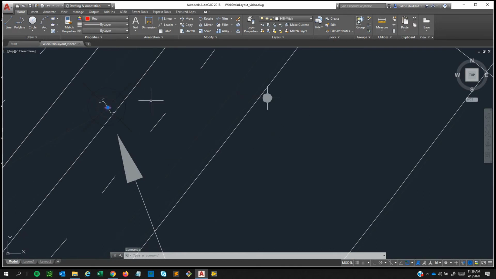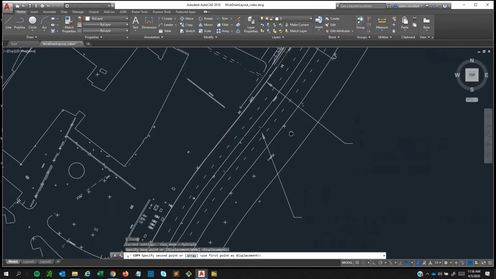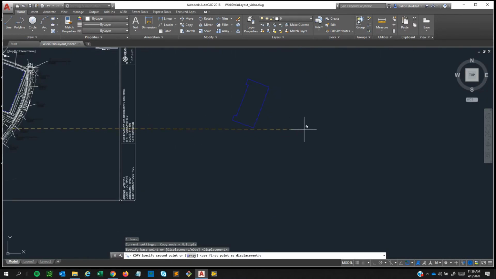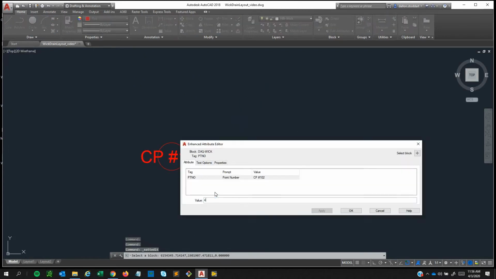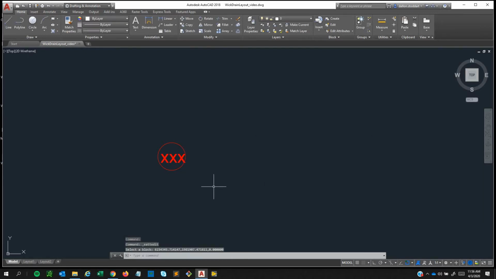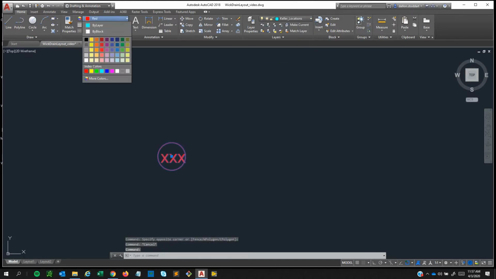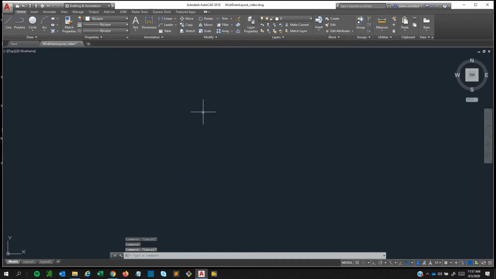The reason I'm bringing over a control point is because I want the block, and we're going to be doing the block in this layout. I find it the easiest way to just drag and drop a control point over, double click it, edit it, make it a generic name, and then we can highlight it and make it our Keller locations layer. Change it to what color we want it to be. Now we're good.